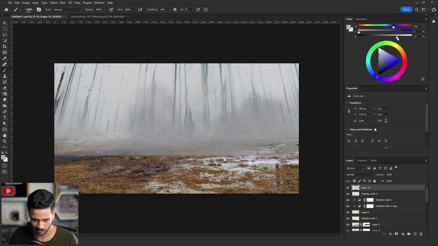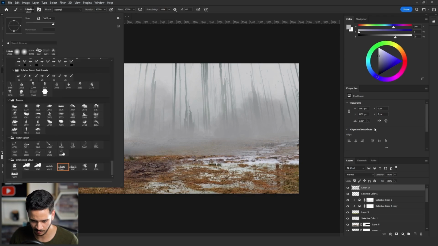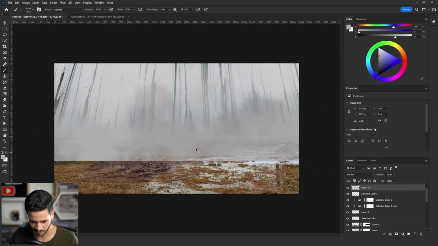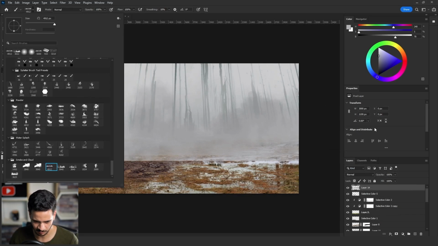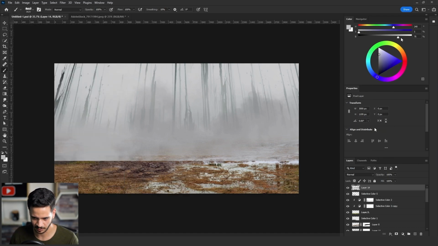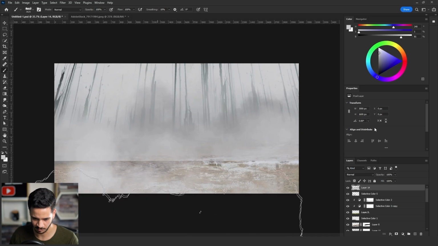Here I painted smoke, and then I go back to the brightness in the color menu to make it dark, and then I make it brighter, and then I make it darker, and then I made it brighter, because as you can see, if you are going to add snow, dirt, smoke, you can't add them in one color. You will have to change the brightness every time.